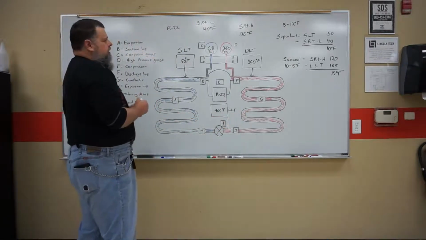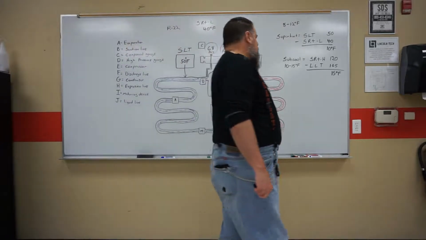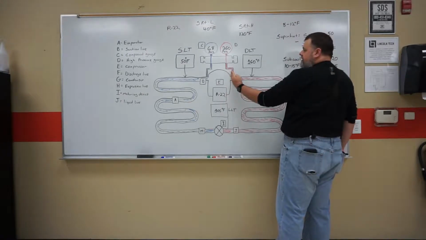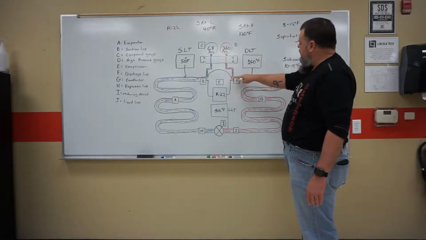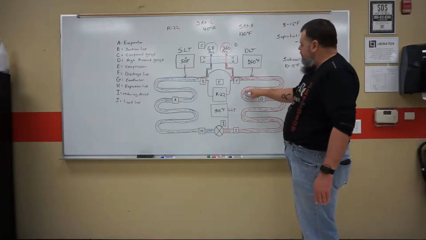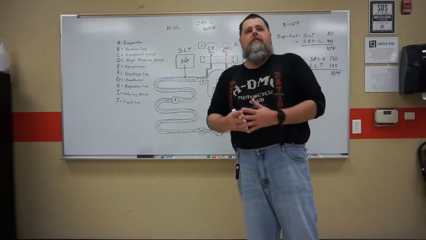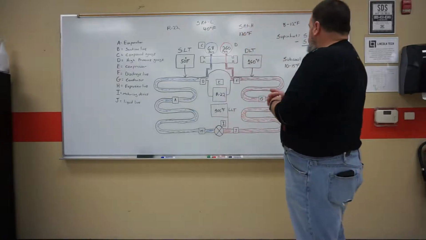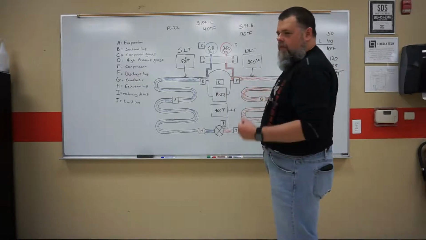Okay, the next thing I'm going to talk about is de-superheat. What is de-superheat? Well, when we come out of the discharge line of the compressor, which is high temp, high pressure, we come down this line. We're 160 there. As soon as we come out here, we're going to start dropping temperature. As it gets closer to the condenser coil, the air across it is going to drop the temperature more and change the state of the refrigerant from a vapor to a liquid. So we're going to de-superheat. I want to see how much heat we're losing before it changes state.